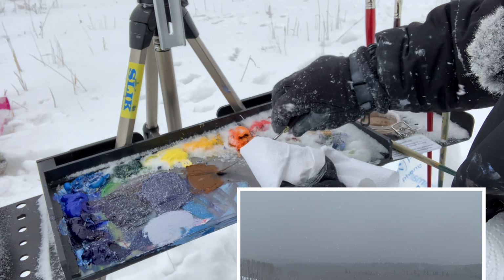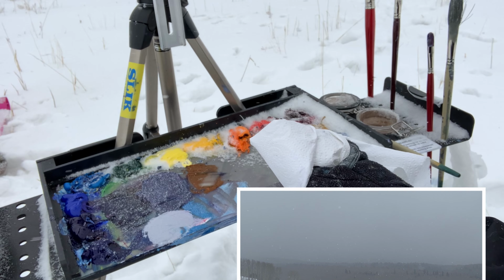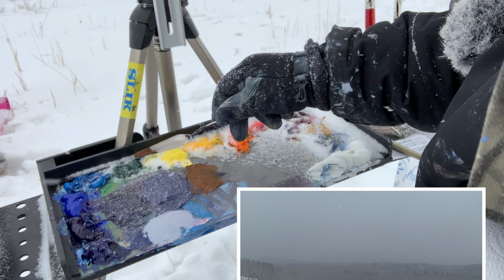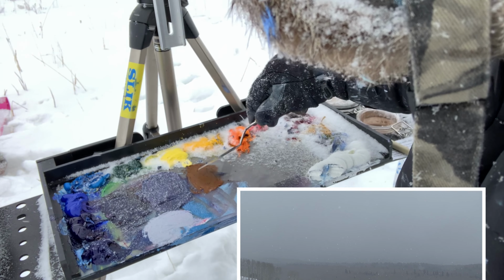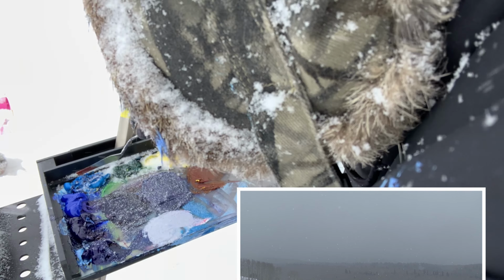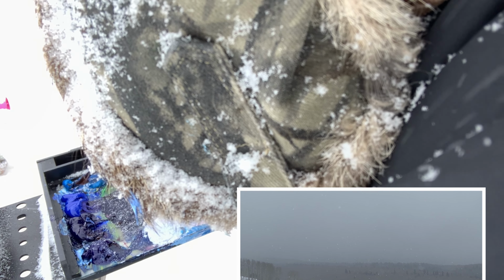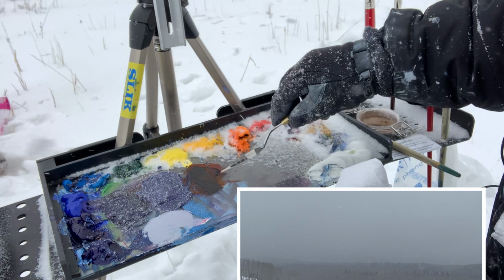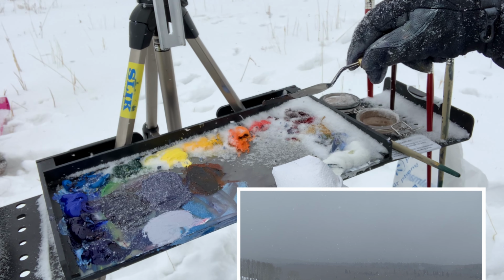It's hard to mix colors in the snow. There's snow in my piles of paint. I can't really see them. I don't know how much I'm grabbing. So it might take you a couple tries to kind of do that. You got gloves on, you know, it's not easy, but I think it really, again, adds to the authenticity of your painting. So this piece number 2 is part of one of my darkest darks.